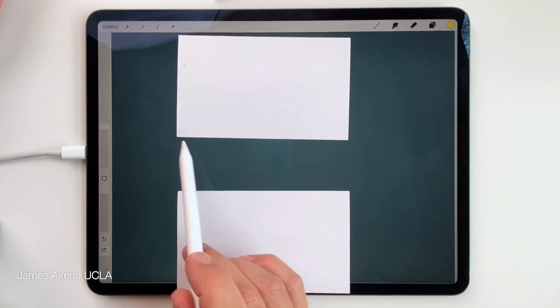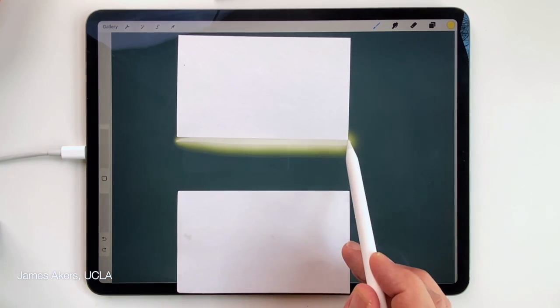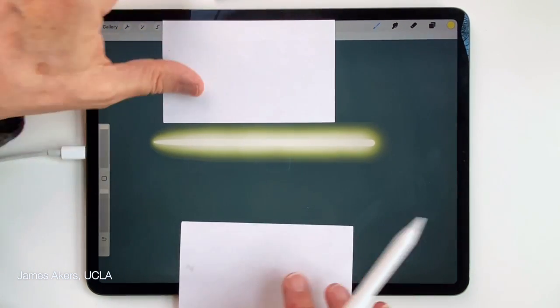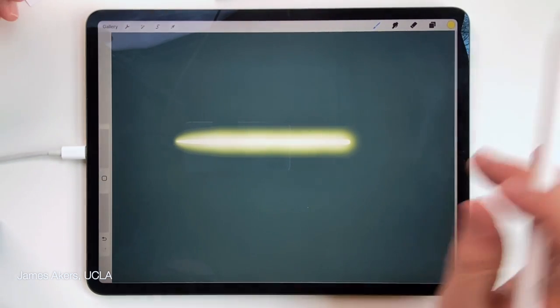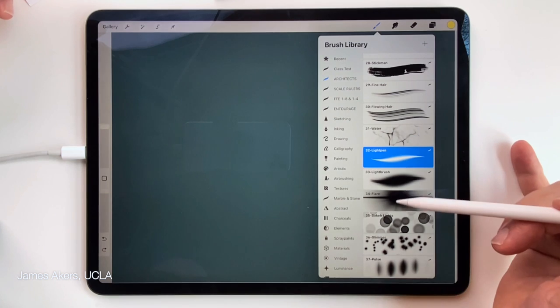And your client says, "Well, what will the lighting be like?" And you go, "Well, there's going to be under cabinet lighting like that," and you can see that it just creates this beautiful glow. So there's all kinds of unanticipated ways that you're going to use these brushes. But I'll just quickly go through.